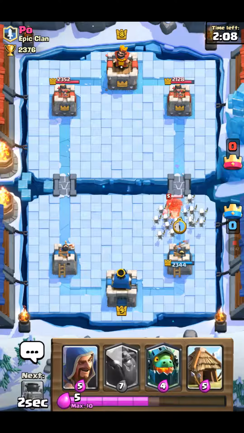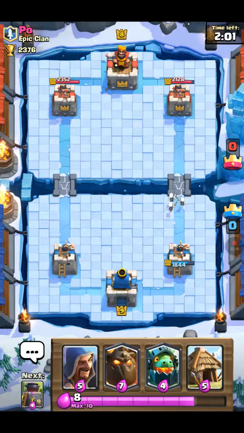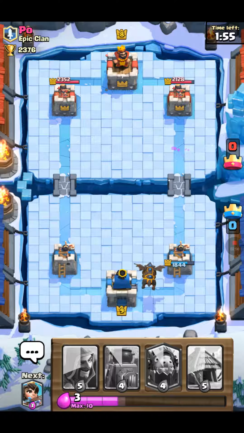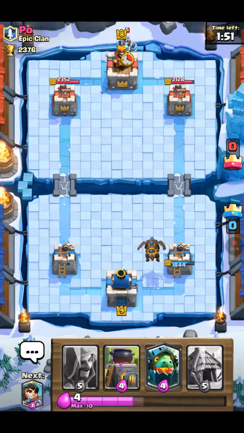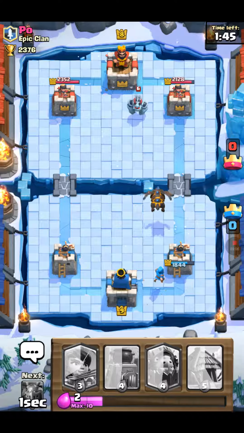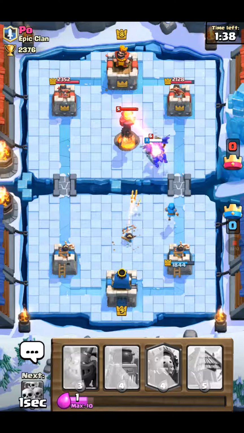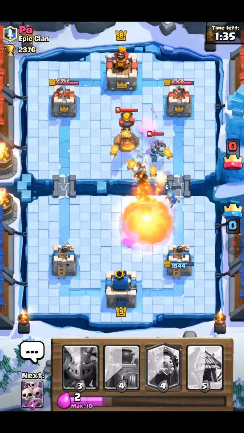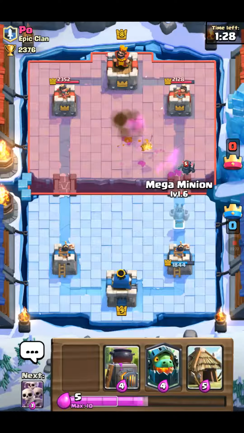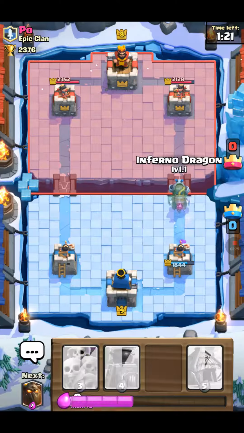Okay, I'm gonna skirmy that, and then I'm gonna build up for infamous Lava Hound Wizard Inferno Dragon push. Dropping the Hound now in the back. About now, I'm gonna wizard so that they meet up somewhere in the middle. Ooh, Inferno Tower. That is infamous for the Lava Hound. Oh boy. So, yeah, this push didn't really work out this time, but let my Mega Minion deal with that mini pack. And put an Inferno D behind it.